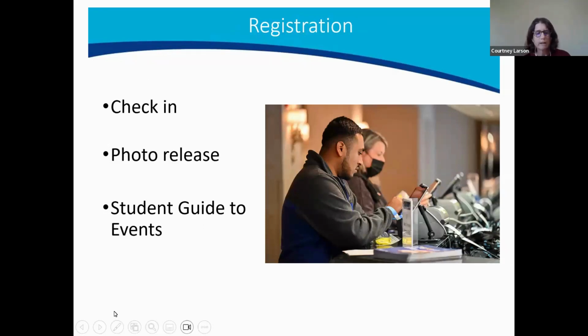Okay, after you get settled in, you want to come to the west wing of the hotel. There will be lots of signs where you can register for the conference. This will allow you to pick up your badge and get a program. We'll also have a hard copy of the student schedule events and the student guide to DC.